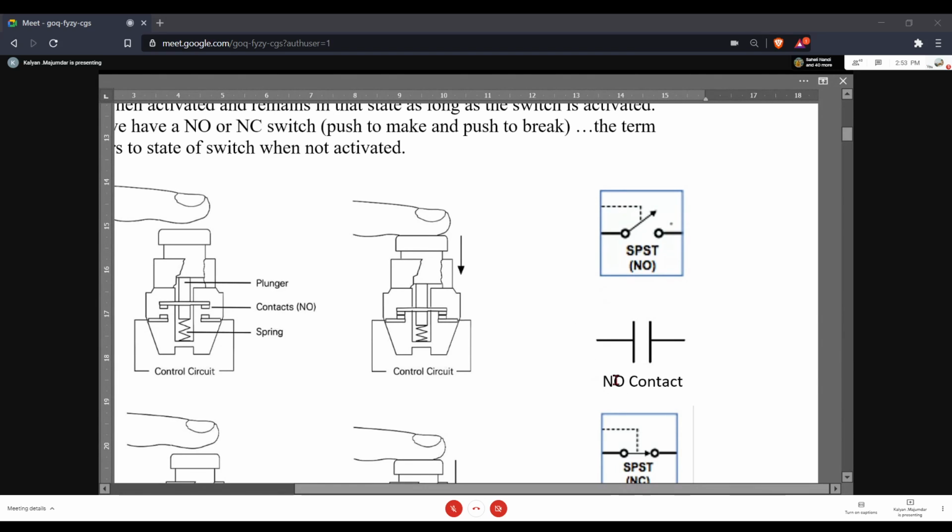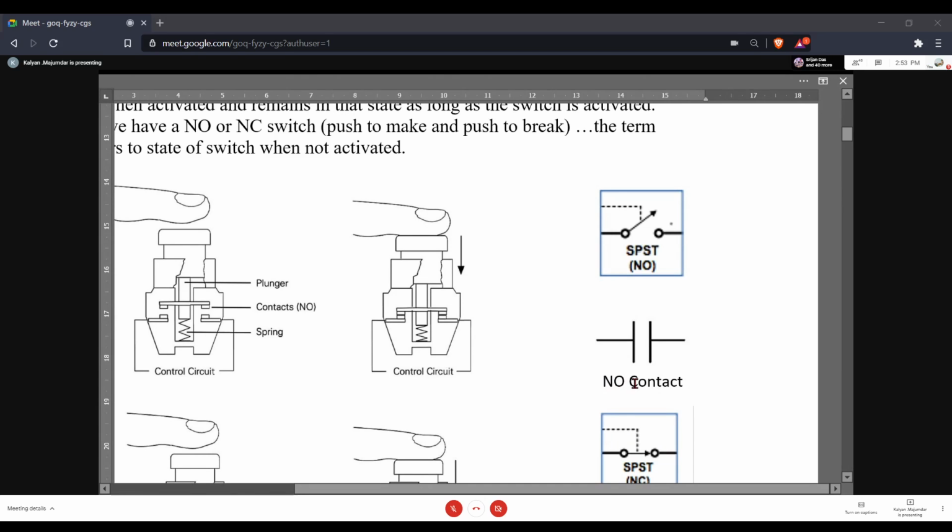And this is electrically represented in a schematic diagram. We'll come to that. Schematic diagrams are basically ladder diagrams, which you use to program your PLC or which you use to program relay-based logic systems. This kind of a switch is shown by this particular symbol, looks exactly like a capacitor. What it shows is you've got two plates. What it means is that this particular circuit is broken. There is no continuity. It's called NO. N stands for normal, O stands for open. So it's a contact that is normally open.